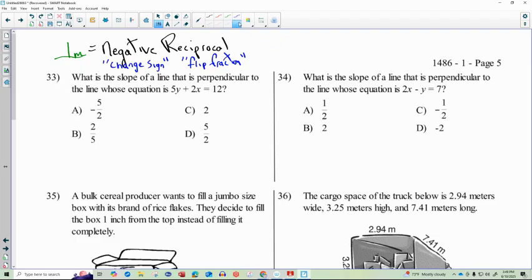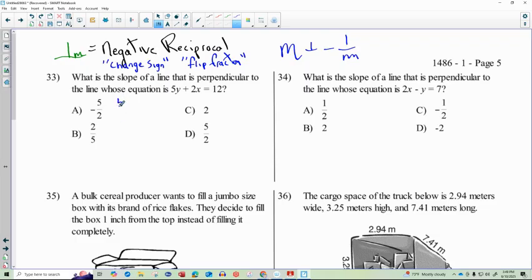Some people might understand when I say, well, if you have an original slope m, your negative reciprocal slope will be negative 1 over m. That's a little technical, but let's see what we can do here. All right. Well, this is kind of a complicated problem here because you need to figure out what the slope is before you can figure out the perpendicular. And the only way you're going to know the slope is if you solve for y.